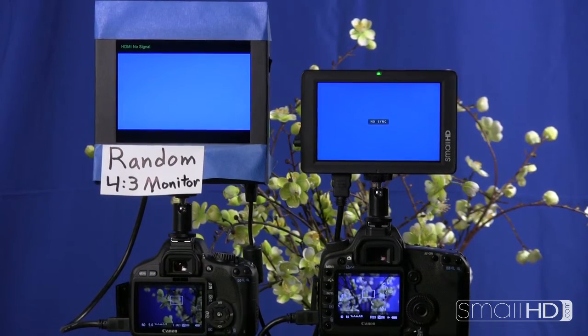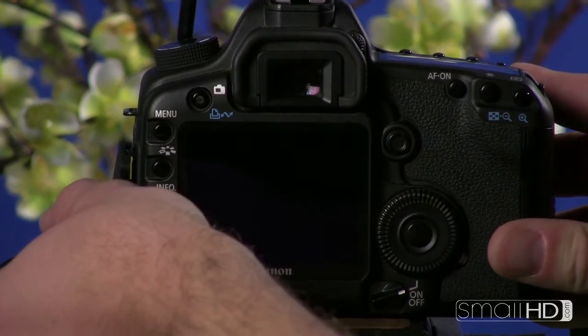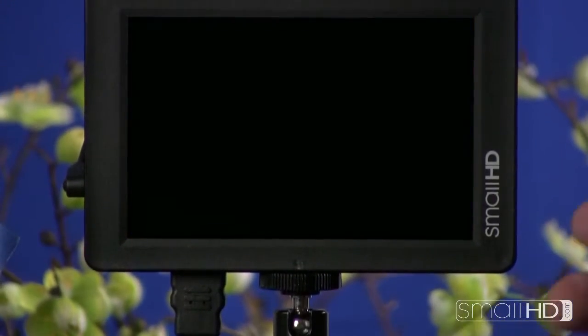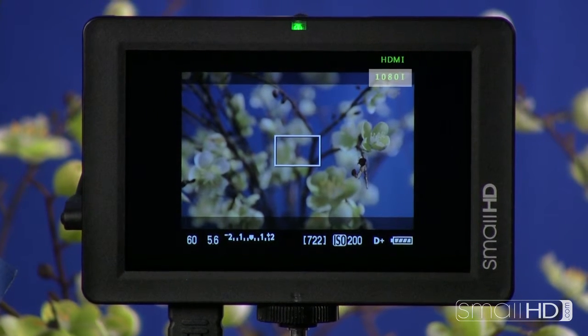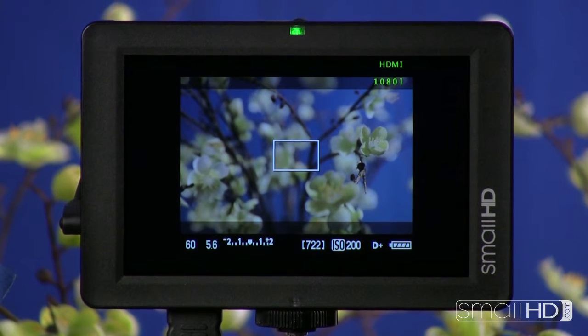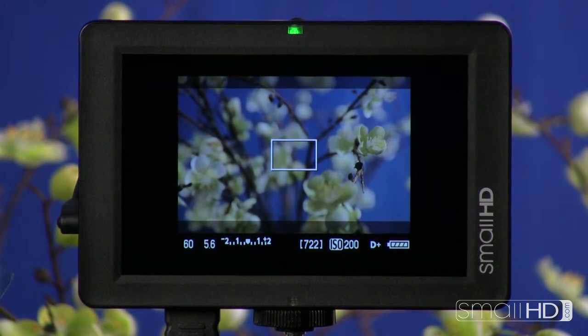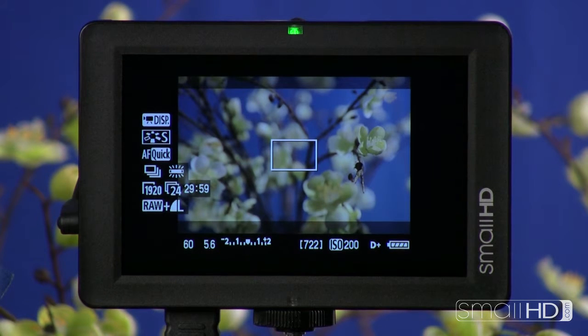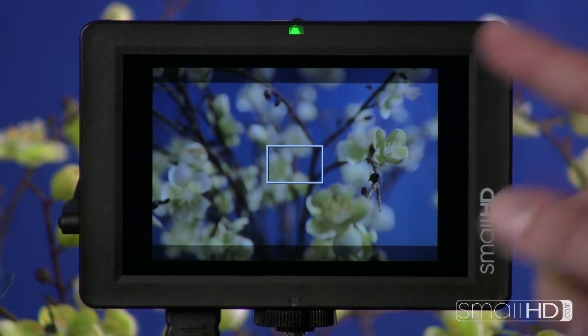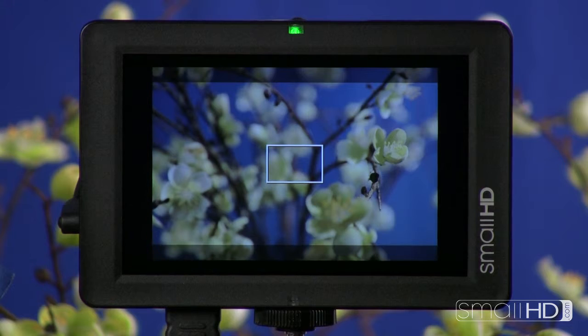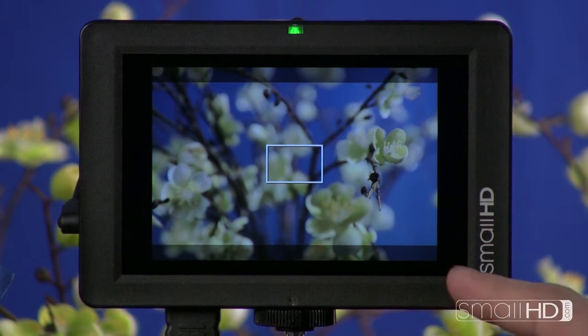Let's plug the monitor all the way into the 5D here and take a look at the DP6. 1080i up in the corner indicates a 1920 by 1080 HD signal with a 16:9 aspect ratio, but what we're seeing doesn't look anything close to 16:9. Pressing the info button on the 5D 3 times gets rid of the camera data and fills the screen with image a bit more, but we're still not seeing a full screen width view.